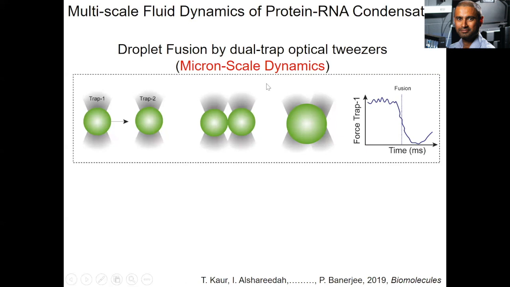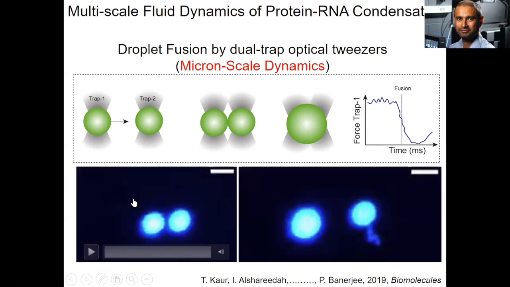With optical tweezers, we are not analyzing the video microscopy, although you can do that. We are looking at the force relaxation as trap 1 hands over the droplet to trap 2 during fusion, and the force or laser signal from trap 1 undergoes some sort of relaxation. That is a very high resolution because you can record it at a 12 microsecond time scale, which gives you at least 2 orders of magnitude higher temporal resolution for doing fusion analysis.